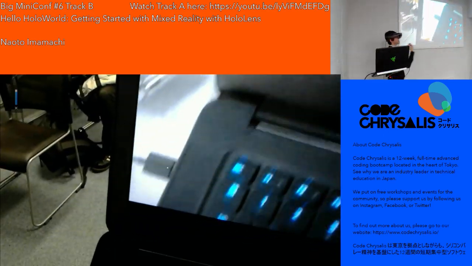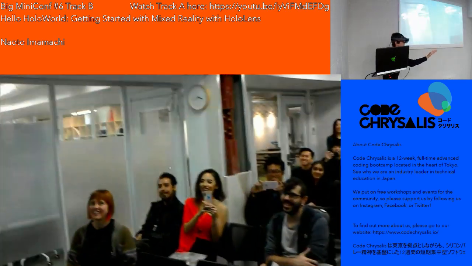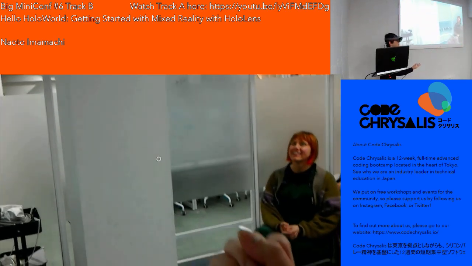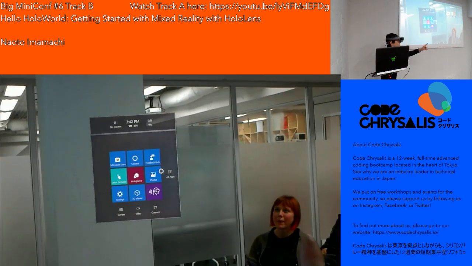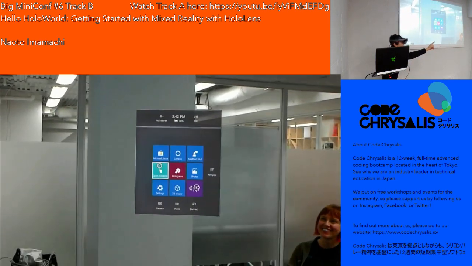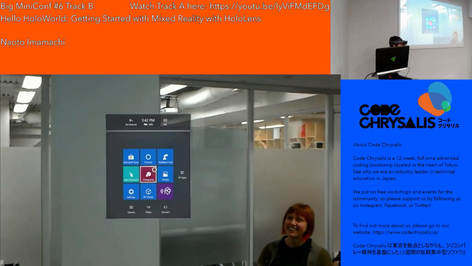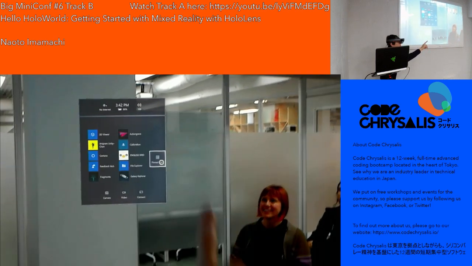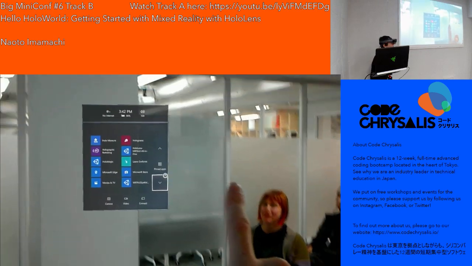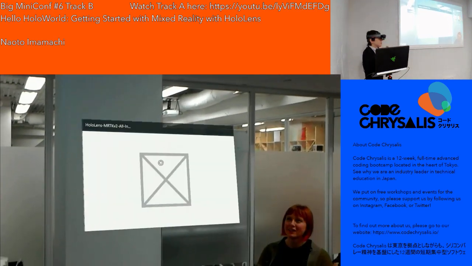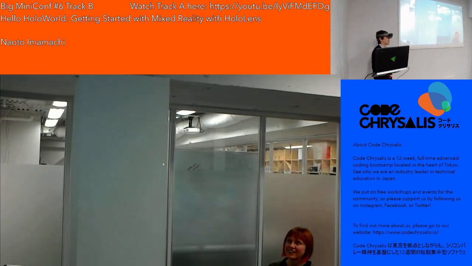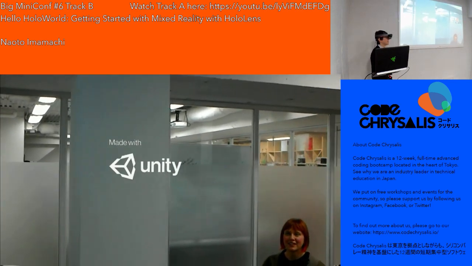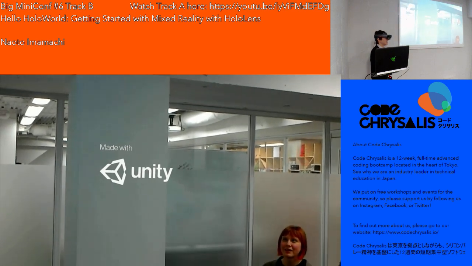Using a gesture, I can open the Windows menu like that. Gaze at the target and air tap, I can click the object. And I open the application. It takes a while to start up my application made with Unity.